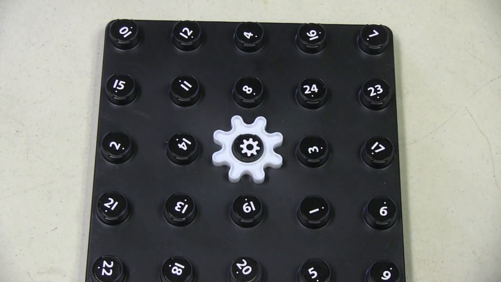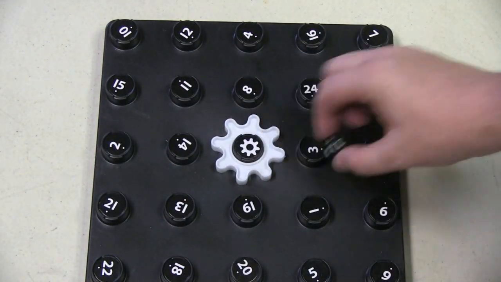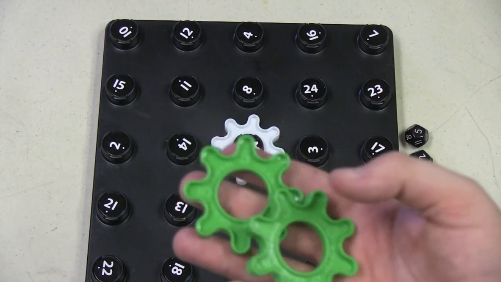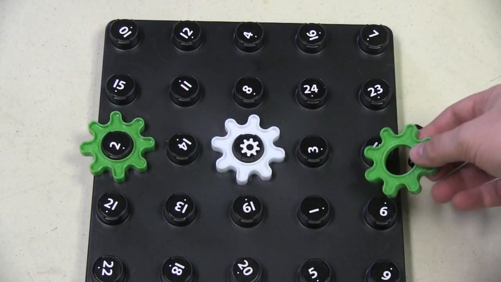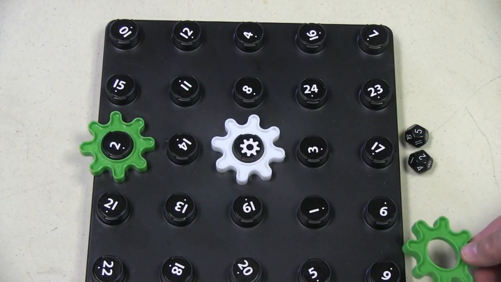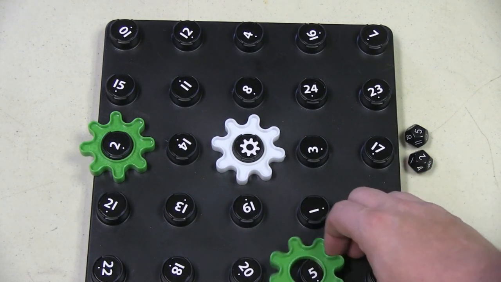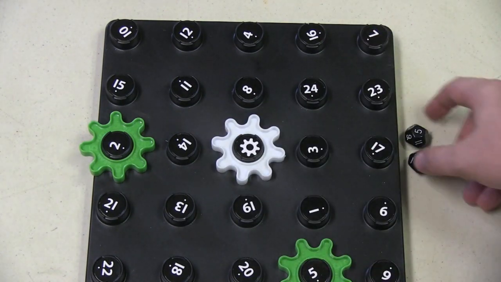On your turn, you're going to roll two 12-sided dice. So here I roll a 2 and a 5. That means if I'm green, and green happens to have 6 of these cogs, I can put one on the 2 and one on the 5. Or, instead of putting one on the 2 and one on the 5, I could put one on the 7. Nah, I'd rather put one on the 2 and one on the 5.